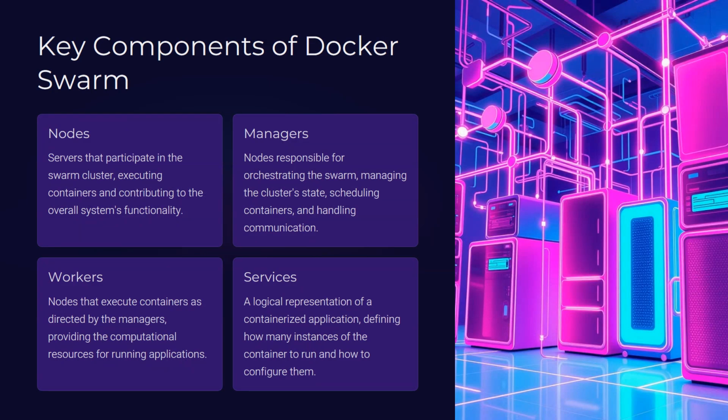In Docker Swarm, we mainly have some key components. One of the key components is nodes. What do we mean by nodes? Nodes are nothing but servers that are part of the Docker Swarm cluster. And manager, as we already discussed, the manager nodes are used to share the work among the worker nodes. And what do we mean by workers? Whatever servers are connected under the manager node and can perform a specific task or run a specific service, that will be called worker nodes.